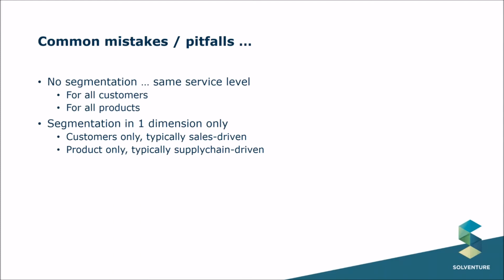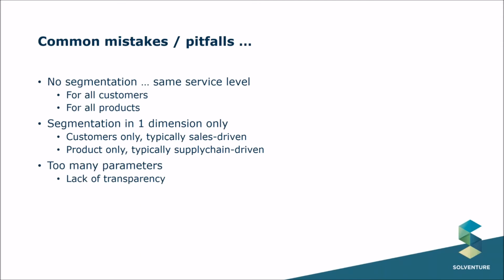So that's typically sales driven. The sales team, the sales department, will make their own segmentation on customers, for instance. And the other way around, it can be a product segmentation where it's more supply chain driven and operational cost driven. So here you see that they don't communicate with each other.